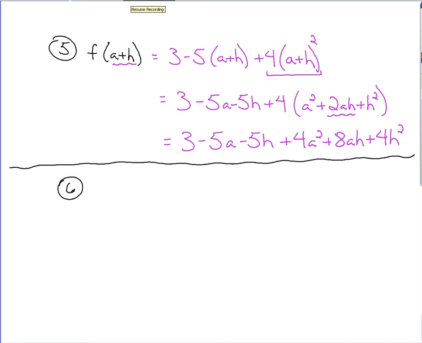For number 6, let's find the difference quotient. Still using the same function. So now I'm going to find the difference quotient. The difference quotient is something that you guys have played with in Algebra 2 and in Pre-Calc. And at this point is just another thing that you have done to work with functions. But it has huge applications for us here in calculus, as you will see here in about a month.